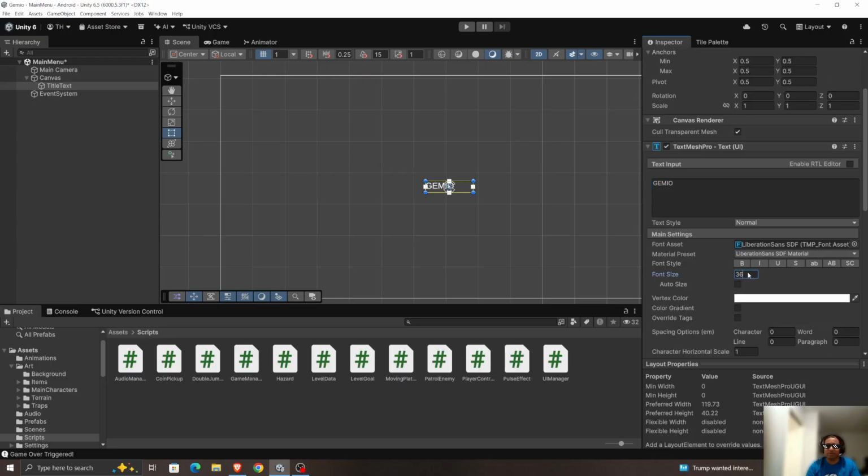So it wants me to, let me get 120. Cool. Auto size maybe? No, 120. We don't want auto size. Okay, and anchor it near the top center.